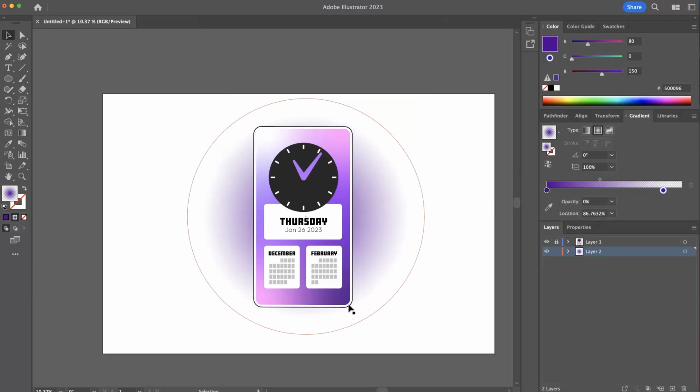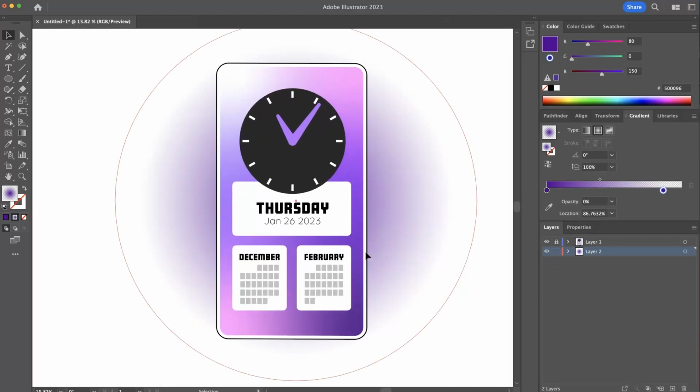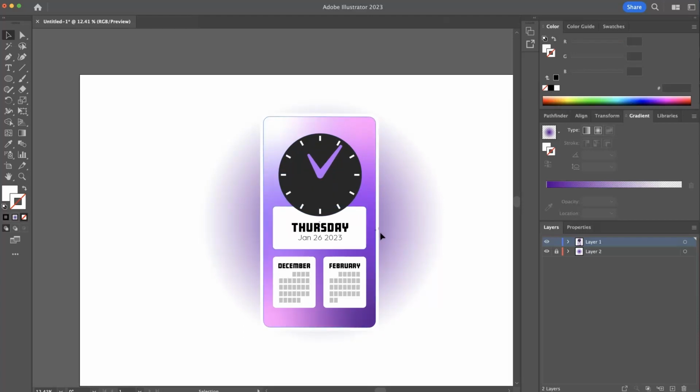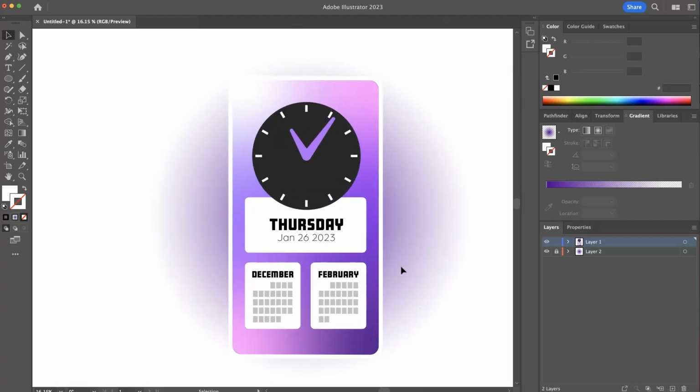Okay, now we've got this glaring problem with the, gotta lock that layer, unlock the new layer. Let's grab that phone piece, get rid of the black outline. Already that's looking better.